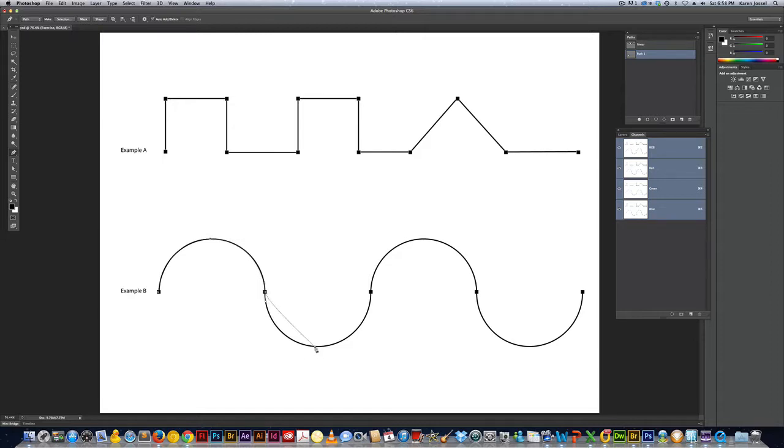Now, the thing about curves is you can't let go of your mouse button. You curve and pull in the direction that you're going in. Okay? So you want to curve and pull. Your book says to pull it as high as the curve. I'm a little more conservative than that. So whatever works for you.